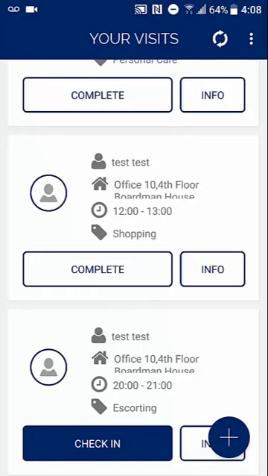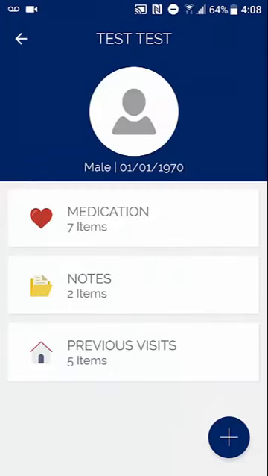This app is to do with the work that you actually do with a service user, anything to do with a service that you provide. So we don't use this app for logging in and out. We can use this app for giving information about the shift that we have done with the service user.